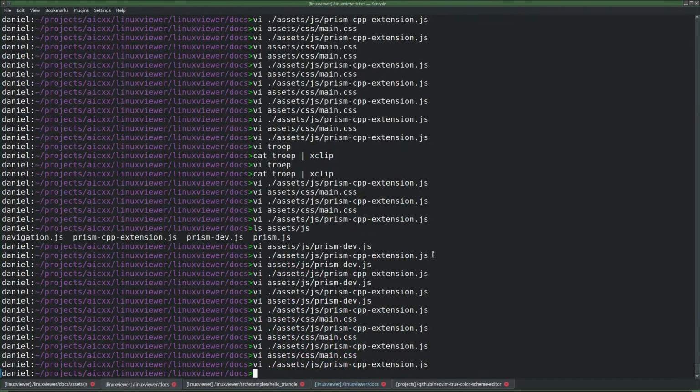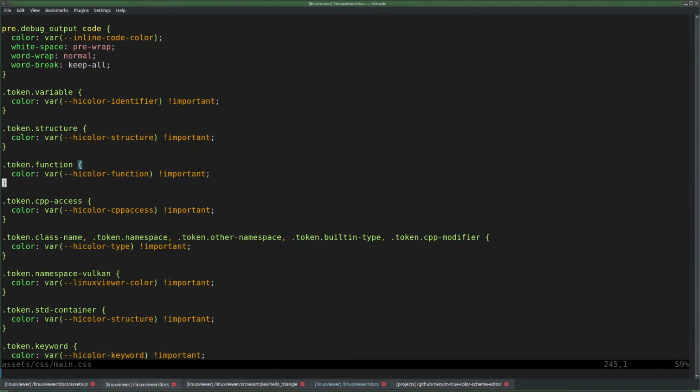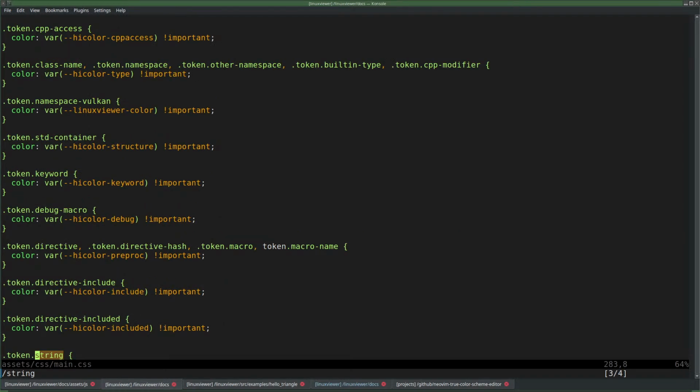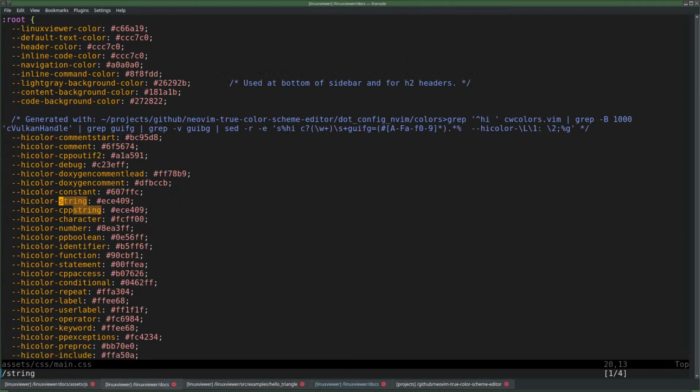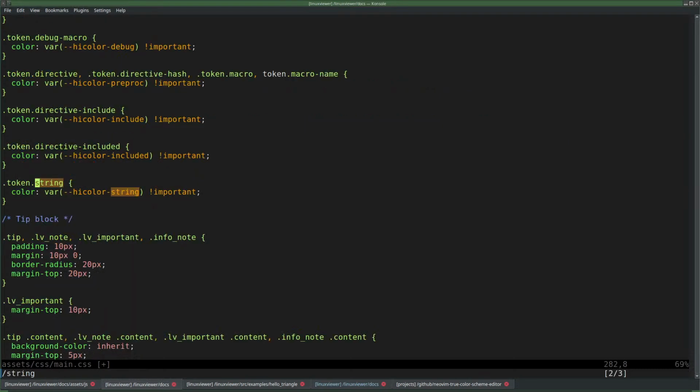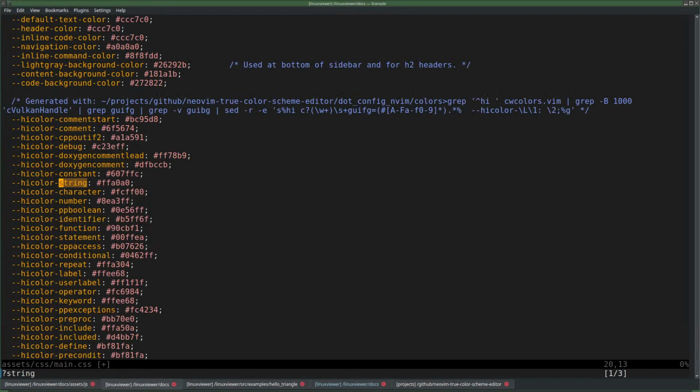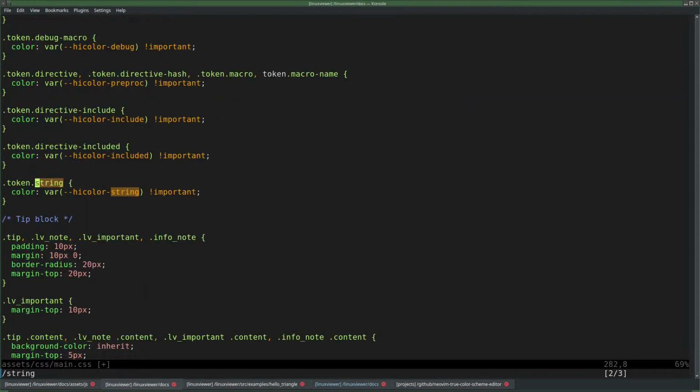Which then in turn means that here I did have a C string and a CPP string, and they both had the same color, but well, no more distinction there. FFA0A0, and that's a highlight color string used for string. Right.